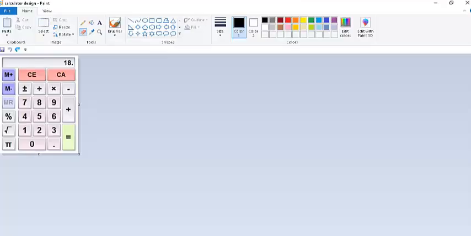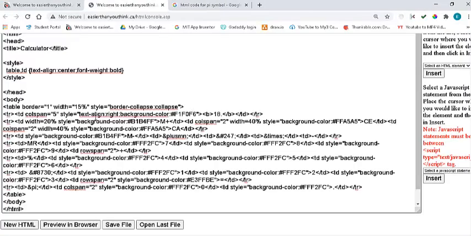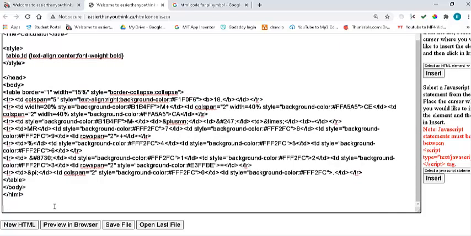Now let's go and see our design. Now I have to change these to this background. If you look here, this background here is the same as the background for these. So let's copy this style for the background, and then paste it to these keys. So for the 18, the style is this one, but I don't want to use the text align right, so I'm just going to erase this one.